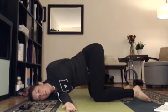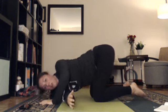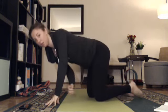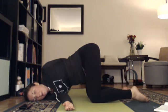And if this motion is too intense for your shoulder or any other part of your body, no problem. I'll give you an alternative. You're gonna come up, sit on your feet, bring your right arm across your body, bend your left arm up, and then you get that same shoulder stretch without having to put any weight on your shoulder. So I'll always try to give you alternatives for the postures, depending on how your body is today, how your heart is today.